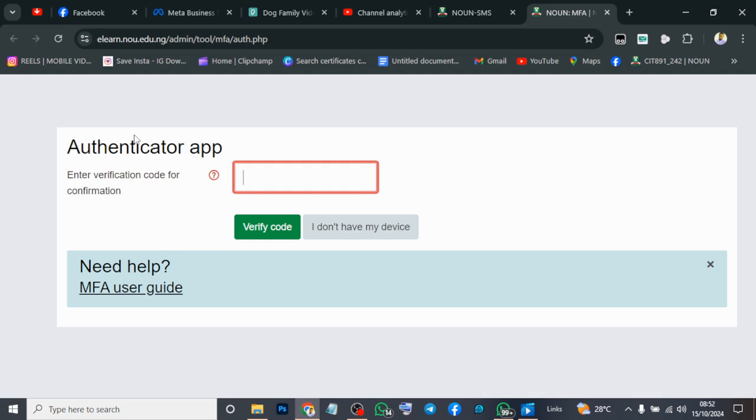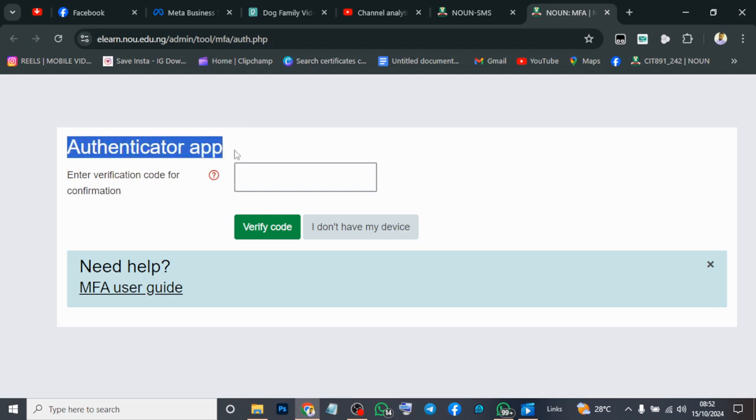You must log in with the password you use. If you are a returning student, you use the password you used before. Or if you are a new student, you use the default: your username is your matric number and your password is default. Hope you are getting me. So as I said, returning student, you have to put your password first before they take you into here.